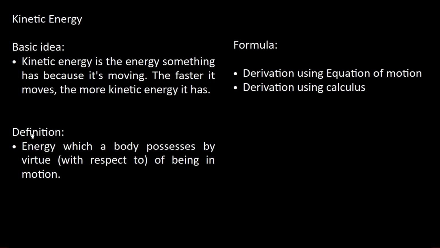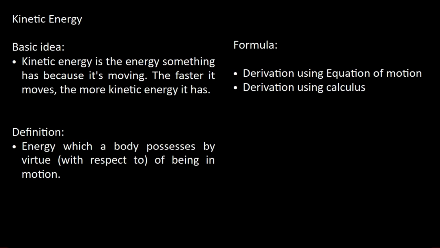That's it, nothing else. As the definition, energy which a body possesses by virtue of being in motion. So we have two small derivations. You guys are used to all of this, but let me do it off. So we are looking at the expression for kinetic energy the classical way. The first one is what? Using equation of motion, and then we'll use calculus.